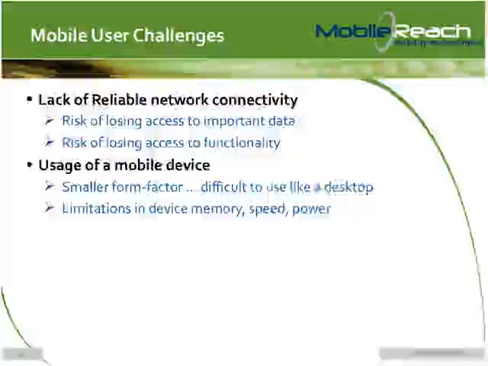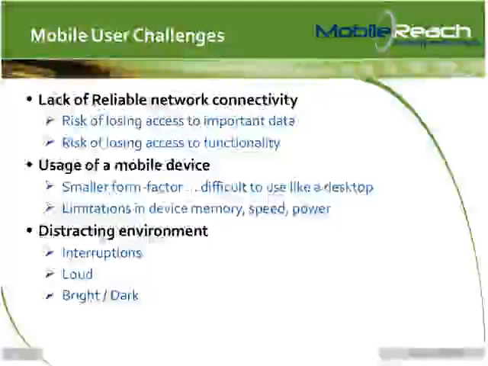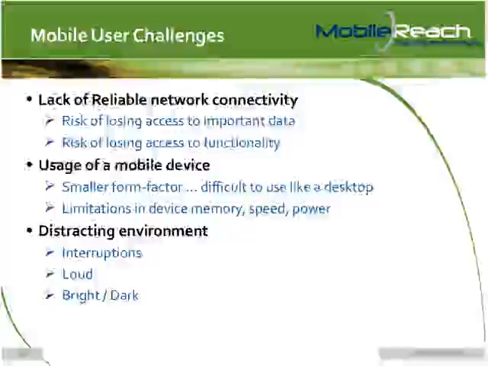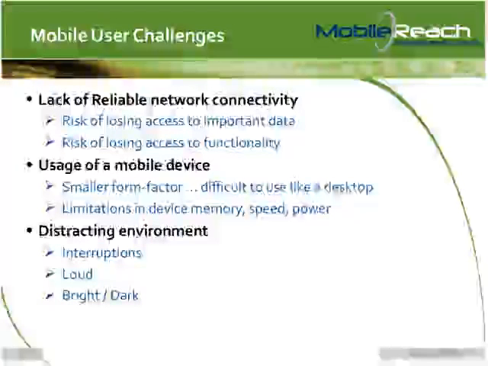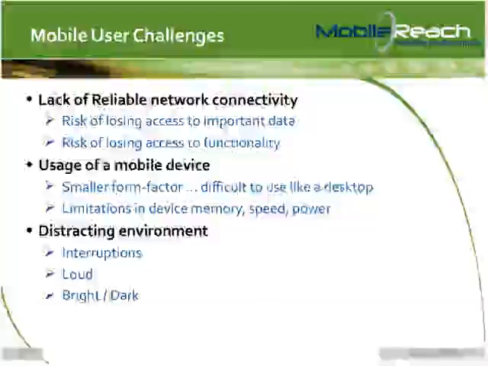There's limitations in memory, so you want to make sure you're not putting so much information on the device that it slows it down because it's using so much memory. And then finally, another aspect that's very important is to understand that mobile users are not sitting in a relatively quiet office with a desk and a very consistent environment.